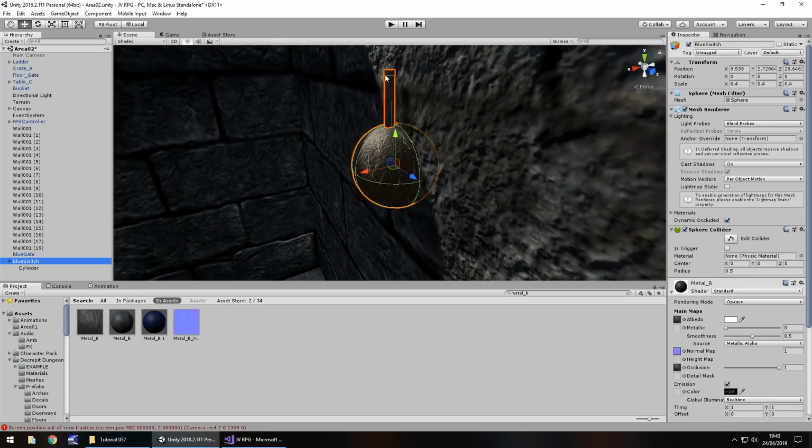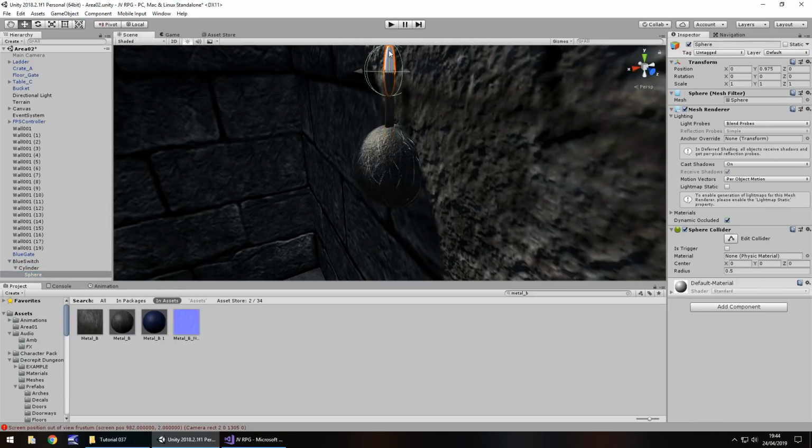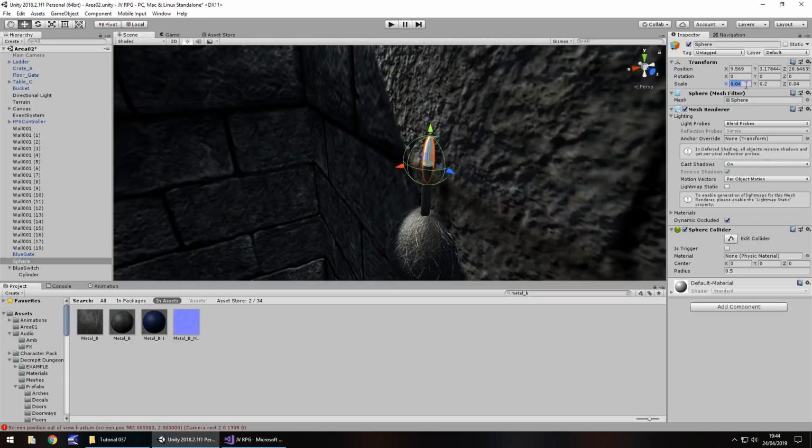And finally, I'm going to attach a little dome at the top. Well, say dome, another sphere at the top, which is going to represent the blue color. So on cylinder, right click, 3D object and sphere. And let's bring it up and uncouple it from there. And let's have it as 0.04 by 0.04 by 0.04. I think that's too small. So let's go a little bit bigger. 0.07, 0.07, 0.07. And let's attach that blue metal onto there. And then attach that to the cylinder.